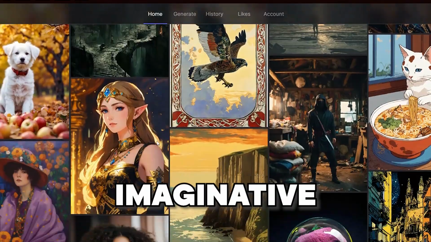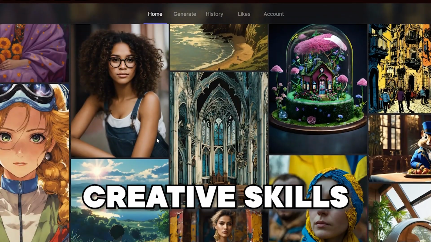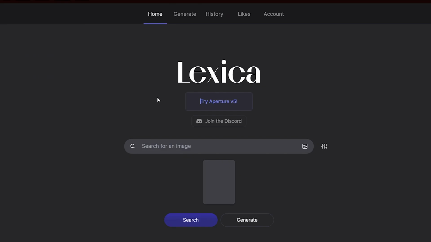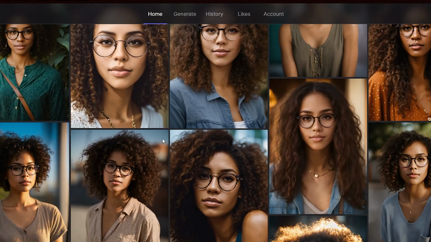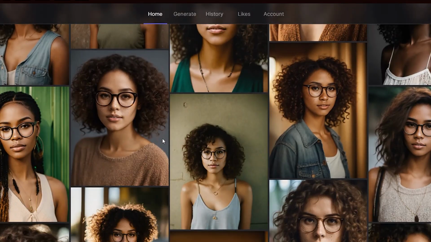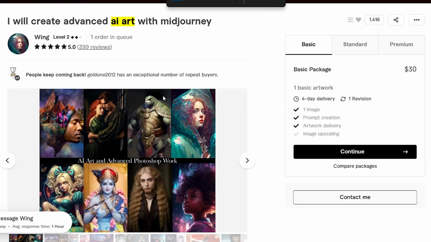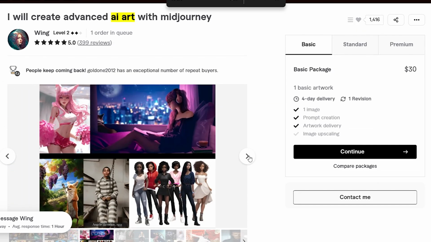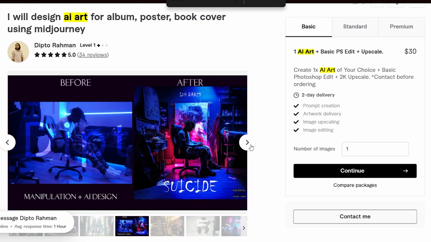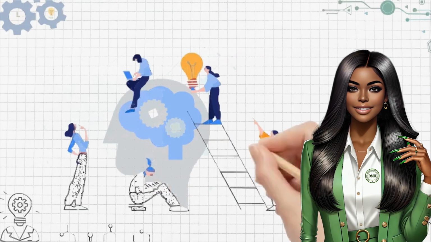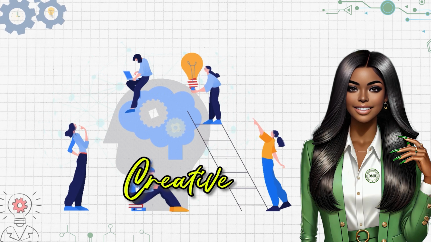You could take your imaginative, creative skills that you use when you're doing hand art, and you could bring it over and move it to the AI tools that you have, Midjourney, Leonardo, all those different tools, and you can actually create another source of income for yourself. It doesn't take away from the fact that you're an artist. It doesn't take away from the fact that you are a creator, because guess what? Creators, you take existing things and you make them to create something. If you're able to put things together, you are technically a creative.